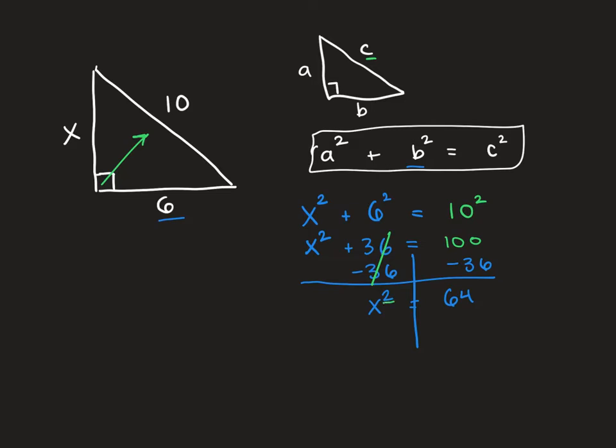Well, last week you guys learned about how the square root is the opposite of squaring. So I'm going to take the square root of both sides. Now, that leads me to think, what is the square root of 64? I could do this on a calculator, or I could look at a multiplication table. If you don't know what the square root of 64 is, that's probably one that you should look on the multiplication table for, because that's one that you probably don't want to be caught using a calculator for in the future.